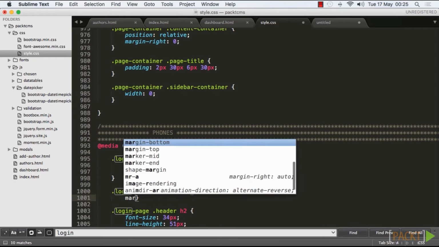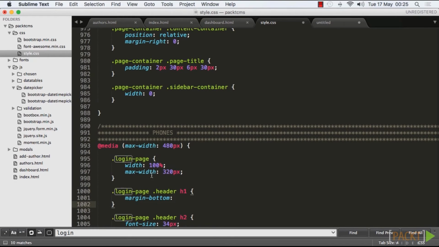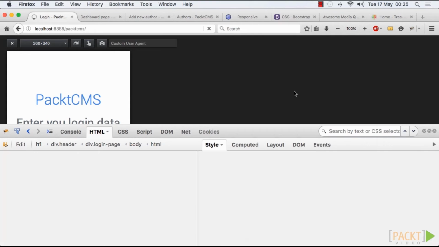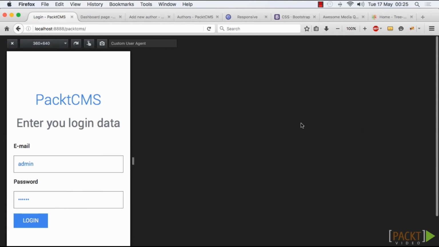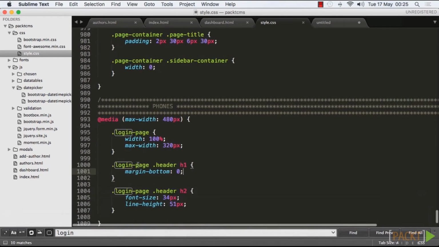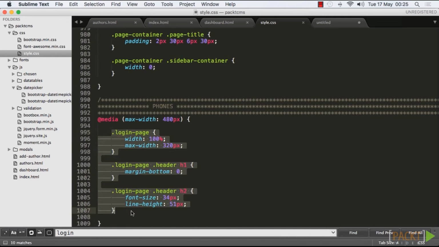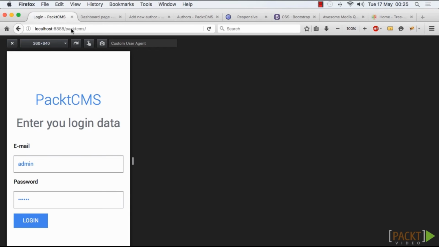Now I order my rewrites as they come, which means I will always be able to find them. So for example, I've just written all the rewrites for the login page right here, and I'm going to continue with some other CSS code, and I'll always be able to find it and reference it.